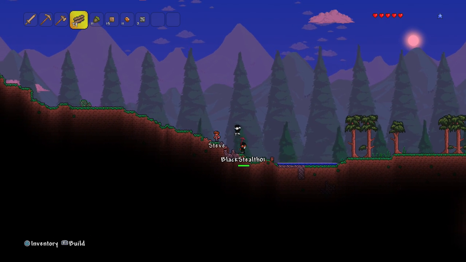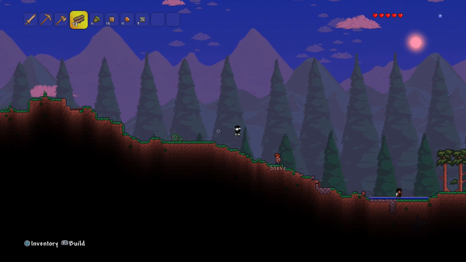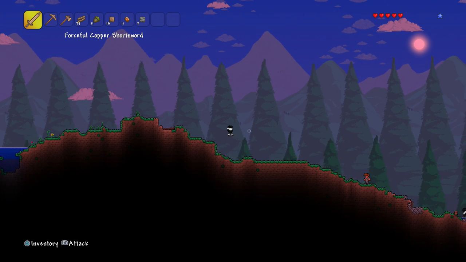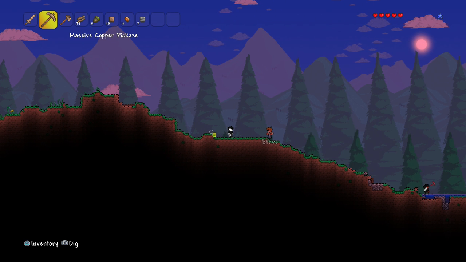So once we are able to construct a house, we'll start having NPCs live with us. And that's pretty cool because there's all kinds of NPCs and a lot of them sell stuff, and a lot of them will just give you some really important weapons as well as items. Yeah, it'll be a lot of fun.